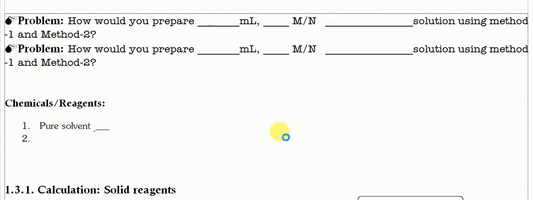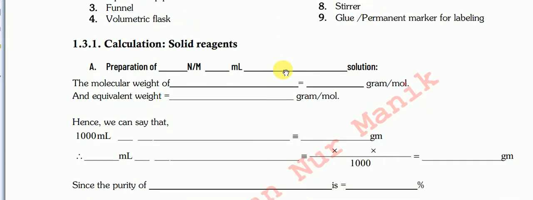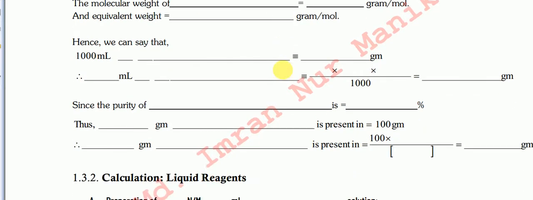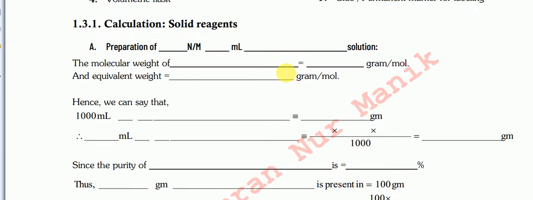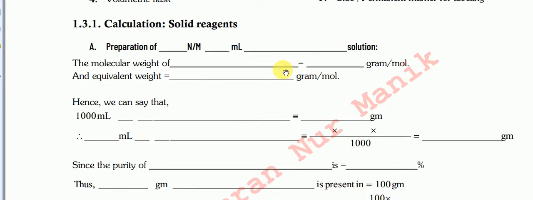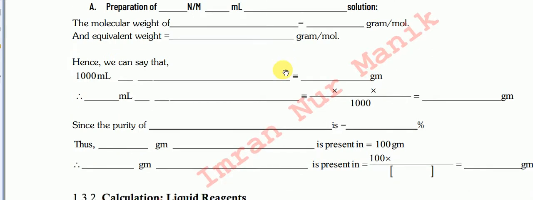You know that in the Physical Pharmacy 1 lab, you have to prepare different types of solutions for almost every lab, and you have to write down the calculations for the preparation of reagents. The calculation may require solid reagents as well as liquid reagents. So in this tutorial, I am going to show you how you should prepare the reagent and how you have to fill up this laboratory manual during the actual laboratory session. Okay, now let's move on to the preparation of solution using solid reagent as well as liquid reagent.